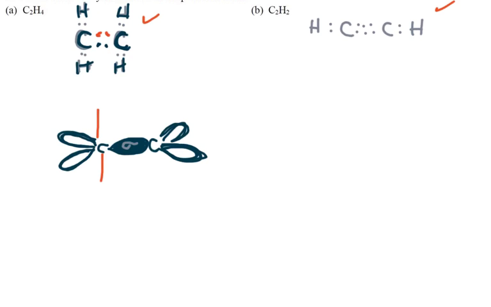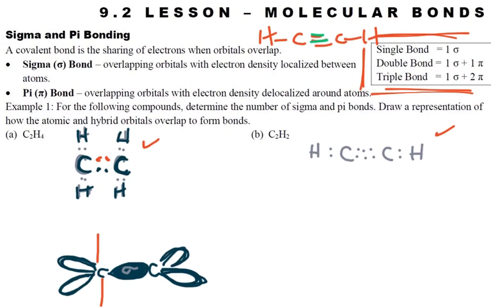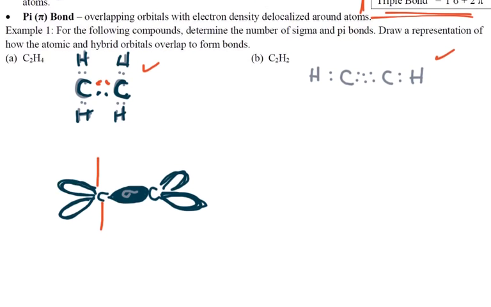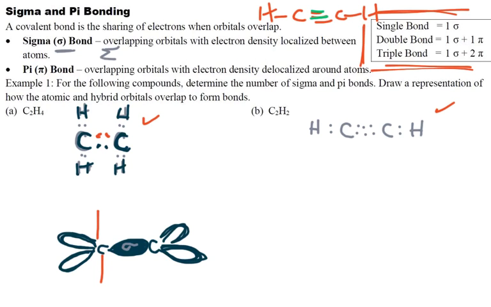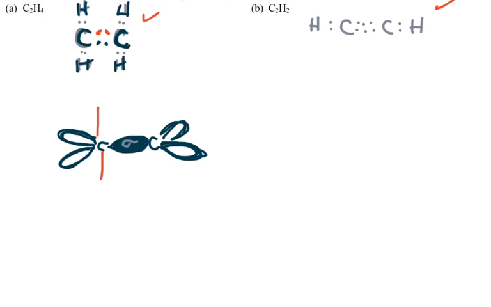And sigma is that funny little symbol there. We have a picture of it here. So there's a sigma, and that's a capital sigma, which we use for summation. This is lowercase sigma. Sigma means the electrons spend their time right between those two atoms. Now, this carbon over here also has a p orbital sticking straight up and down. So remember, it's sp2, so that means that it has 1, 2, 3 sp2 orbitals, and it also has this p orbital. So those are the 4 orbitals, and we're using them to make the bonds.